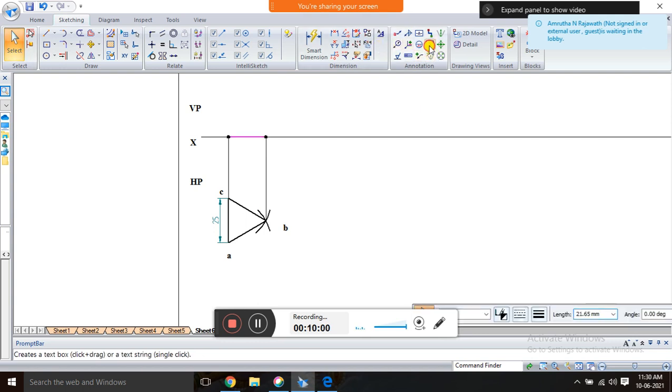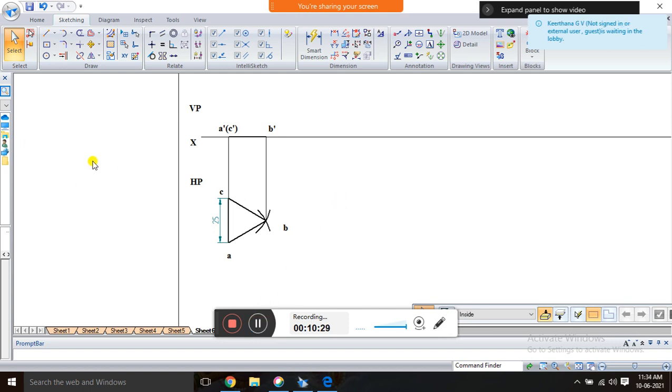Then you have to give the name. In the front view I am going to observe. The A point is visible, so A dash is visible. But C dash is in brackets, because C dash is not visible. If you see from the front, A is visible but C is not visible. That's why C dash is in the bracket, and B dash is visible as usual. So this is the representation of the first position.